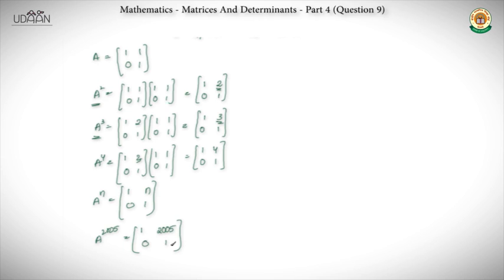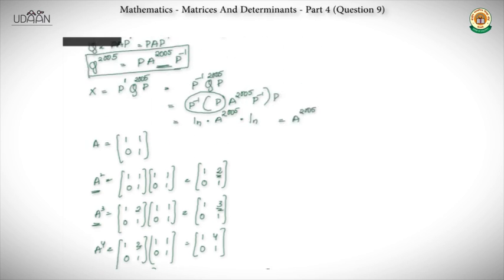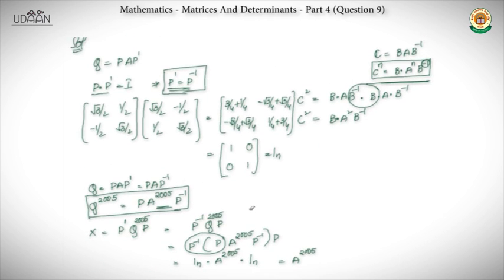There you go. Okay, so that is the value of x that we had to calculate in the question. ओके तो इस क्वेश्चन में दो चीज़ें इम्पॉर्टेंट हमने देखी कि एक तो हमारी एक आइडेंटिटी होती है इन टर्म्स ऑफ इनवर्स कि अगर C इज इक्वल टू B इंटू A इंटू B इनवर्स देन C पावर n कम्स B इंटू A पावर n इंटू B इनवर्स.